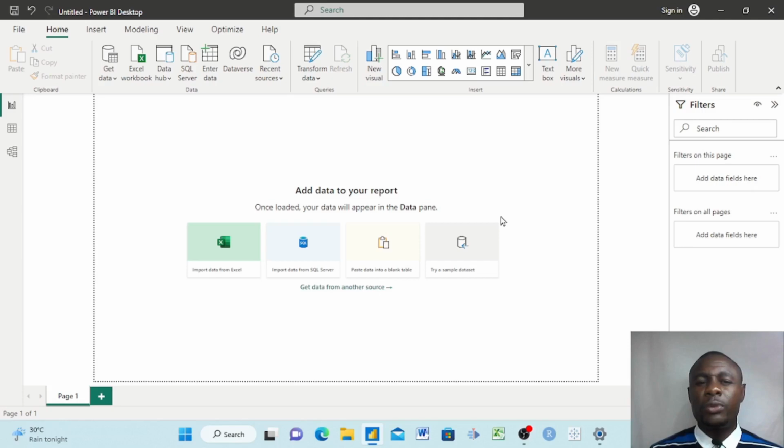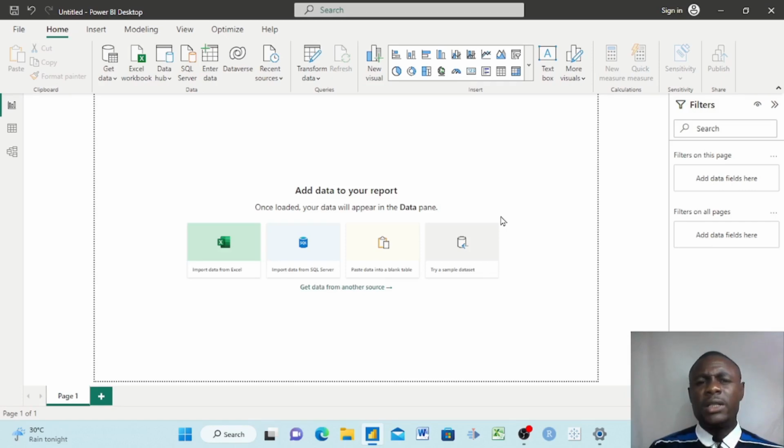Today I want to give you some updates in Power BI. One of the things I want you to take note of is that you always have to work according to trends. You must be updated with what is happening with some of these tools in order to be ahead of time. One of the updates that Power BI has done is that they have changed the position of their visuals, and they have done a lot of changes.